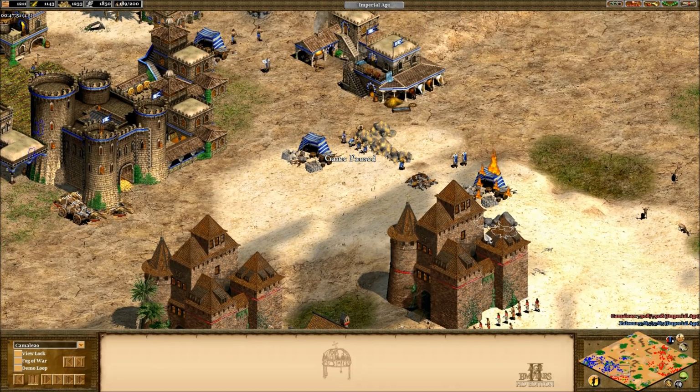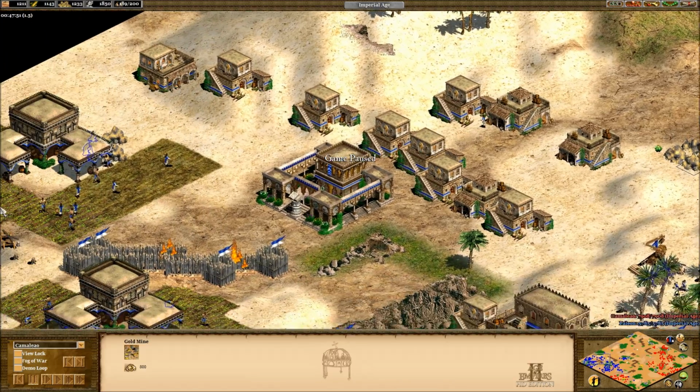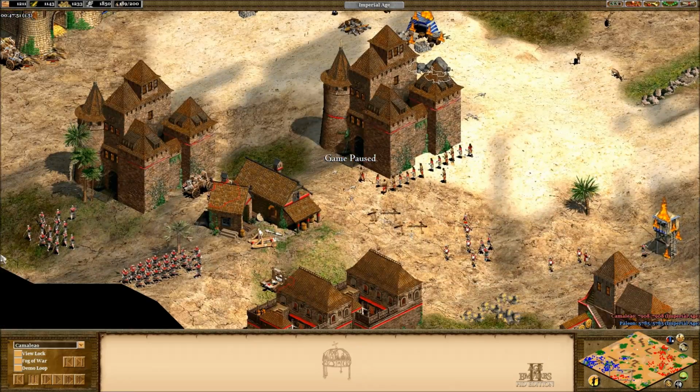I have 2 castles right next to his base. This castle now kills this gold mine. Sure, he could use this one, and he has one over here, but this is not good for him.